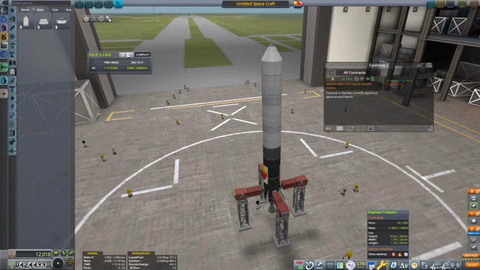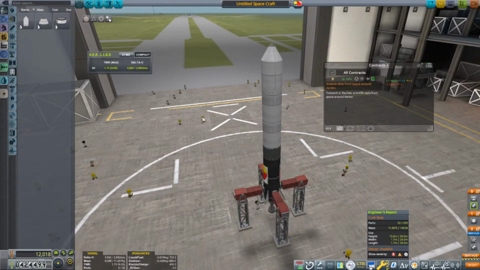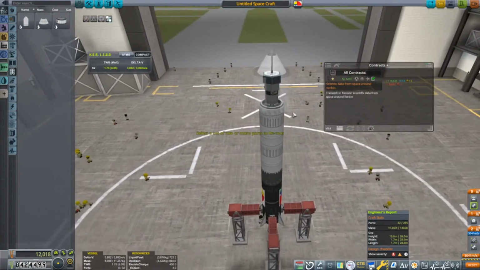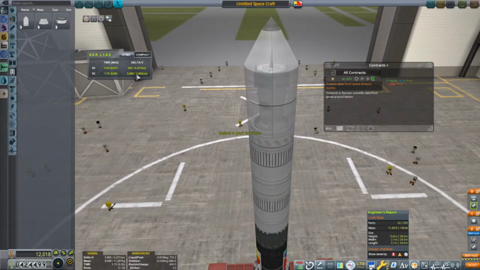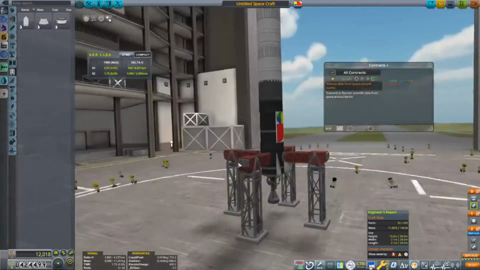Alright, Y is compact again. Oh, because of the root part. Let's put the root part back where it's supposed to be. There. Now this makes sense. Actually, I think I've lost a little bit of delta V doing that. I'm not sure that was the better way to go.